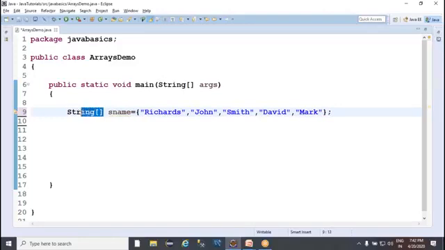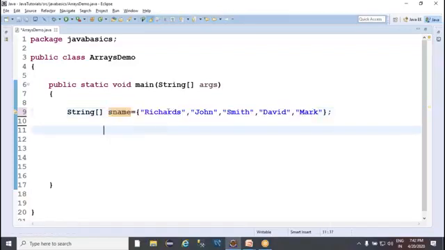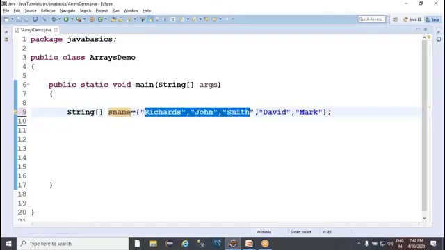If you put square brackets after the data type, then only it will be treated as an array variable. See, I have not defined the size. Directly, I assign the values into the array. How many values have you stored here? 1, 2, 3, 4, and 5. So automatically the size will be defined while declaring this array. So here I'm declaring an array and I'm assigning the data into the array.